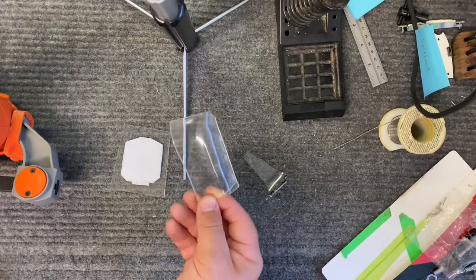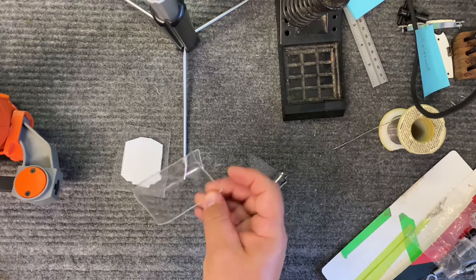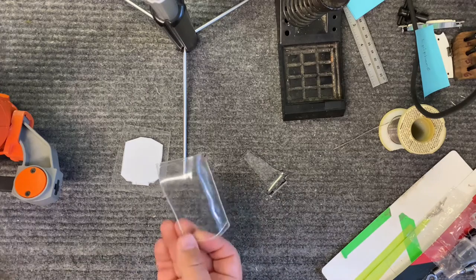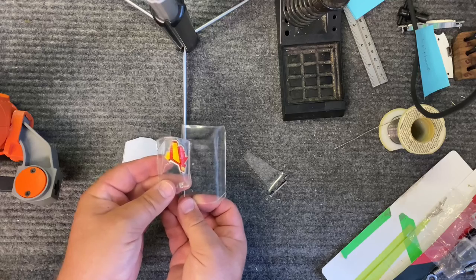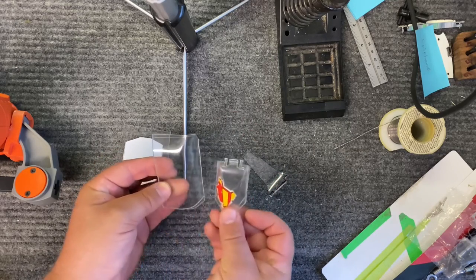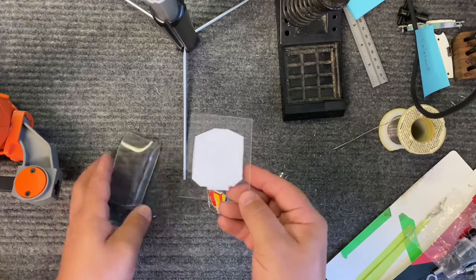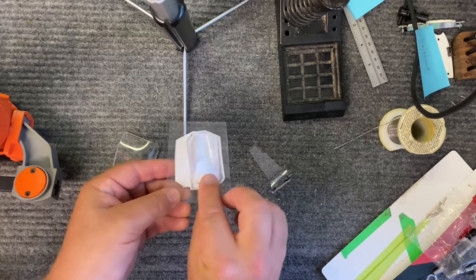My second attempt with this acrylic was to see how it would bend with a heat gun, and it actually bends really good. I started bending it to make the shape of the canopy, and as I was doing that, I realized that it's probably going to be easier to shape it if I try to shape the canopy after it's been cut. That's why I used the original one to make that shape.